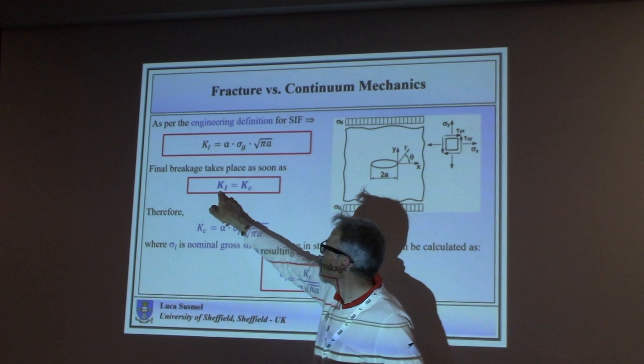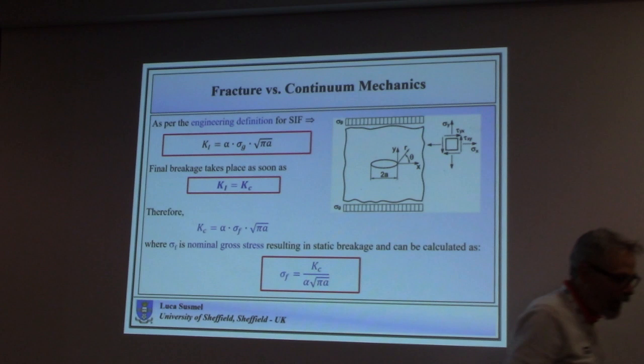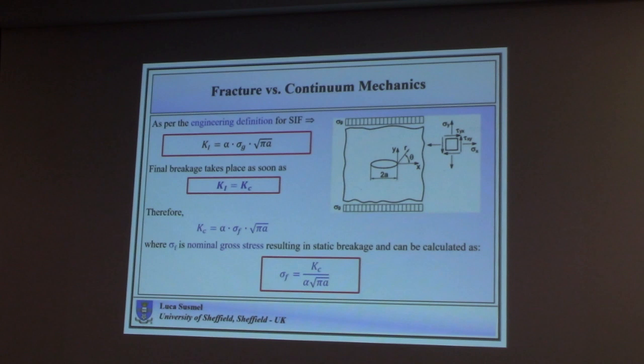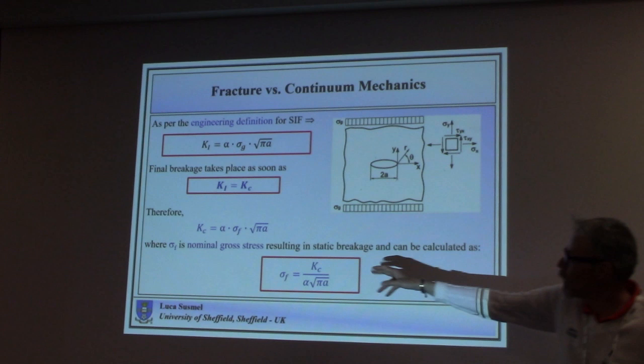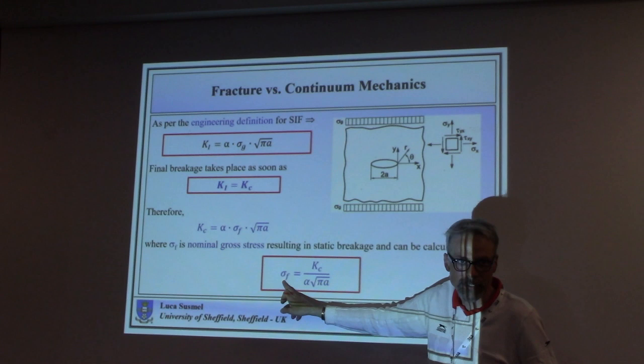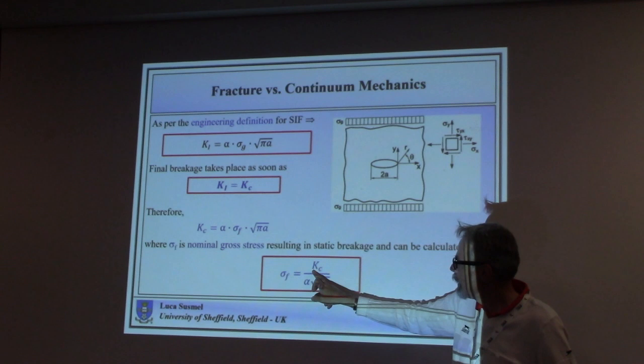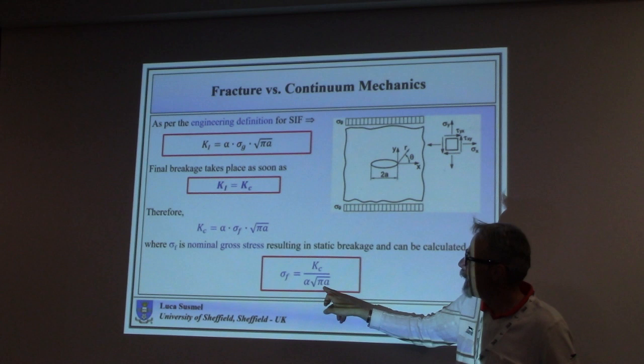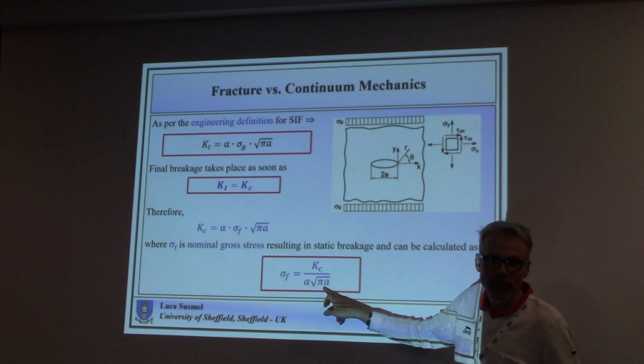Okay, this is another way to apply or to see the fracture mechanics problem. Good. So, if we accept this formula, clearly we can simply rearrange that equation, and we could say, according to fracture mechanics, my plate fails as soon as the nominal stress becomes equal to sigma F, where sigma F is Kc divided by alpha, the square root of pi times a. So it's simply fracture mechanics revisited from a nominal stress perspective.